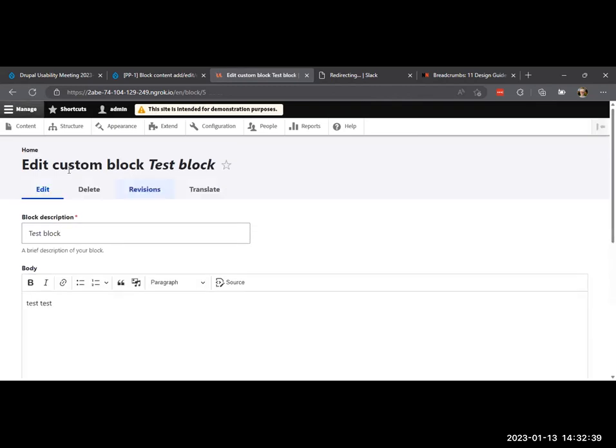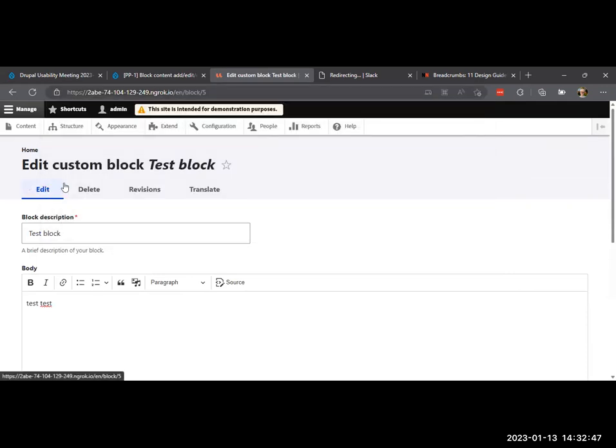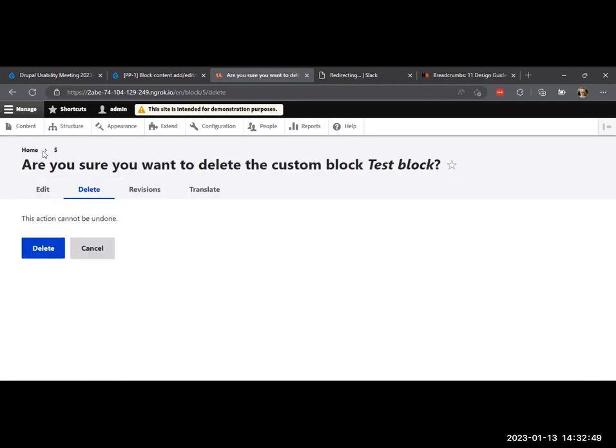The fact that the canonical path goes to edit means edit's the first tab, and all other tabs fall off of that. So I think it makes sense to keep it that way rather than introducing a /edit, which breaks the breadcrumb for all the other tabs, as you can see happening on the taxonomy side. Right.